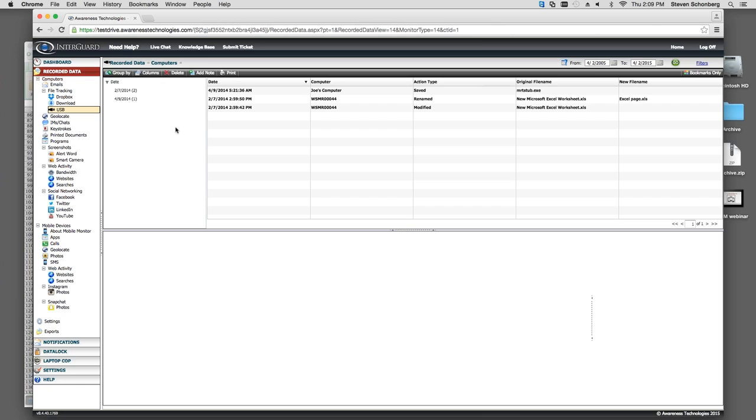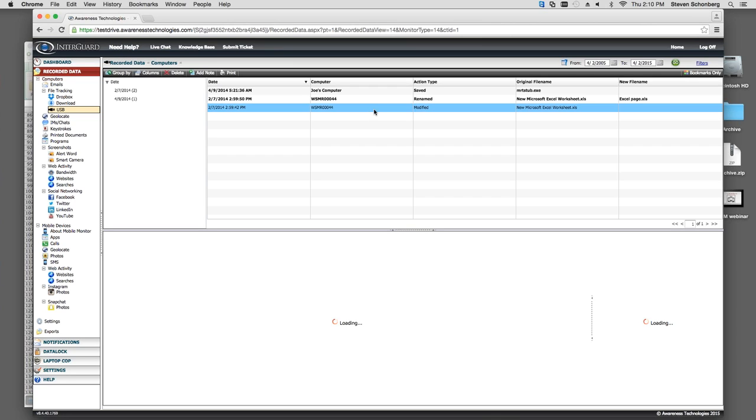So how this works is we have a filter in place that is only looking for drives that are connected to a computer through USB. So if, say, somebody changes the drive letter or inserts a new device, this will update automatically and will continue to only look at USB drives, even if some manipulation is being done on the drive level itself. So again, it would be the same file action event types: rename, modified, saved, and deleted.